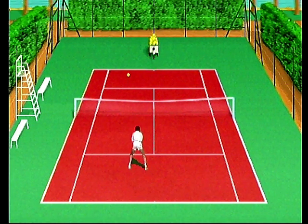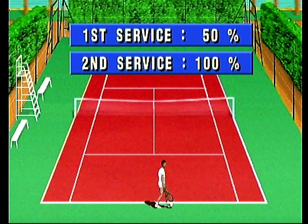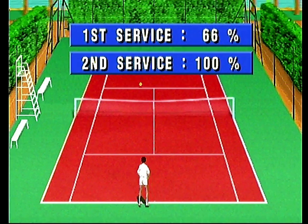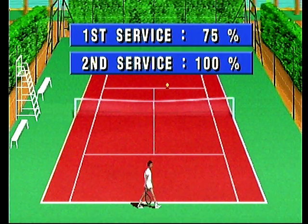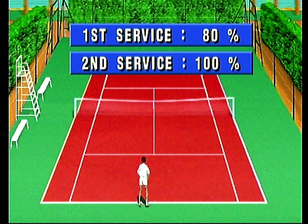Before jumping into a real tennis game, you might as well jump into practice mode where you can play against a service machine — and hitting here is really difficult, actually harder than playing against some of the other opponents. It keeps track of your statistics and how well you returned. You can also practice your serves here: move your little cursor around the square and you get two tries, just like in real tennis. It also tracks your percentages so you can tell when you've become a master or realize you just need a lot more practice.